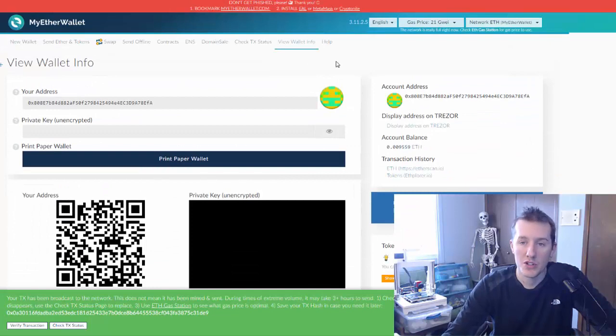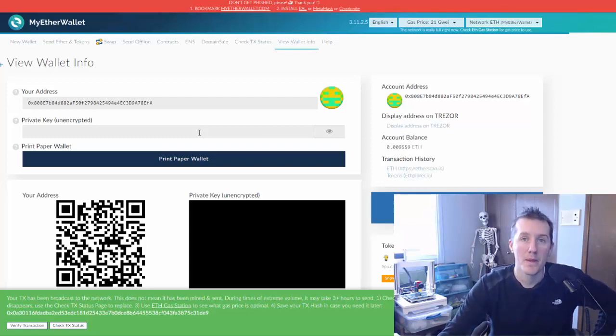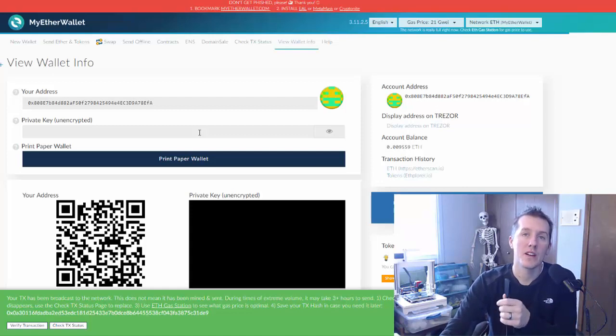So now I'm just viewing and I'm just checking. Again, when I put in a paper wallet, I could look at my private key. This will not give you a private key when it's on the Trezor. It's in there, and that's the security and safety that it's going to have. It's never going to give you a private key, because what would be the point of this? Once the private key's out, you've lost all those security measures. So that's where it's good to have this. And if you're worried about screwing up or putting it somewhere you shouldn't or losing that number, all you're going to need is the public key.